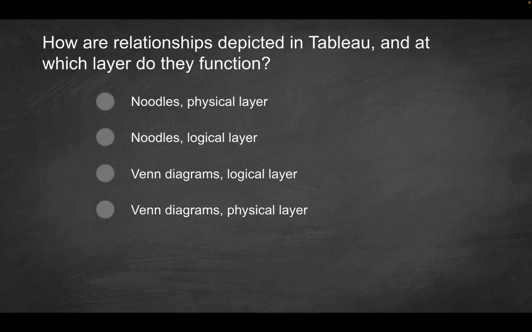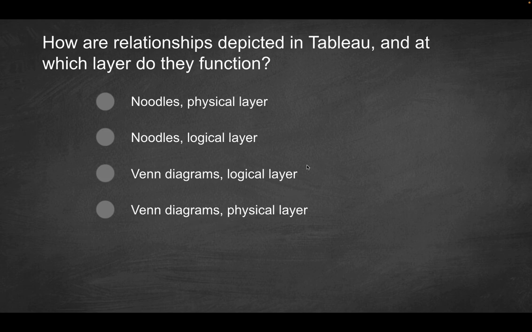Specialist Practice Exam Series. First question is going to be, how are relationships depicted in Tableau and at which layer do they function? Is it going to be the noodles type of relationship and function at the physical layer, noodles and logical layer, Venn diagrams and logical layer, or Venn diagrams and physical layer?